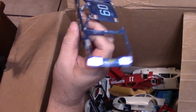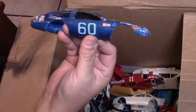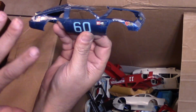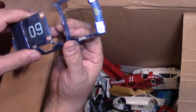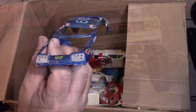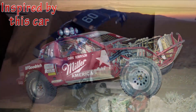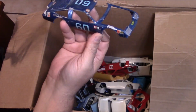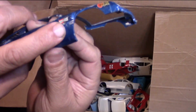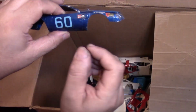Now this is a model from me when I was a little kid. And you can see it's that blue because I rebuilt it because I had it for so long. But it's too bad I kept rebuilding. I took it apart and rebuilt it like 2 or 3 times. And I was making some kind of off-road vehicle, I think, at that time. This was built out of the box, and you can see how rough some of it is. Underneath there is silver, and I hand-painted it silver.